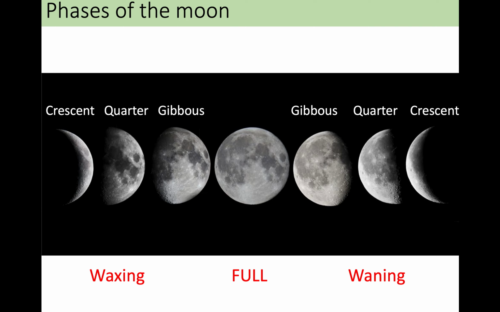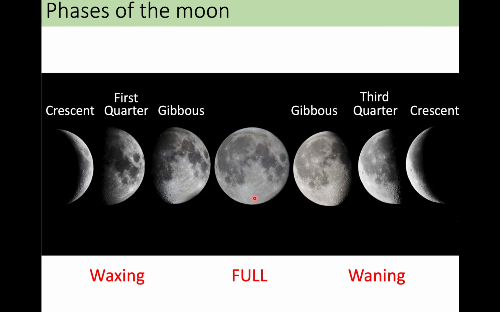Within that, we have the crescent and the gibbous. When we have just a sliver of moon visible, we have the crescent. So this would be a waxing crescent. And then we would have our first quarter moon, where we can see just half. Then we have the waxing gibbous, where we can see even more than half. Then we have a full moon.